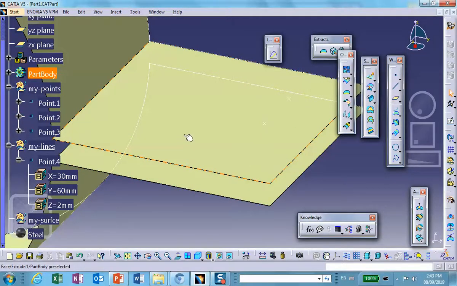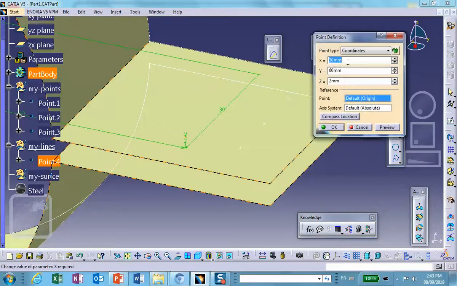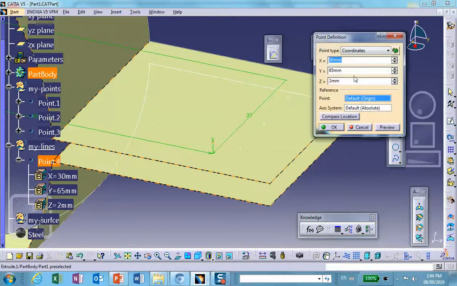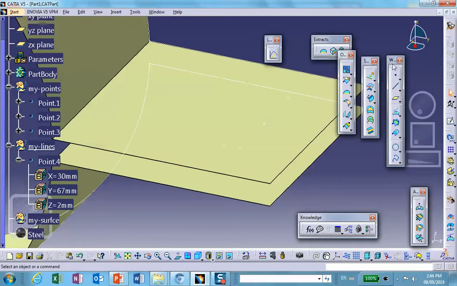Where is this? The point is here. That's too far. Make it 65. Okay, so it's right there. Okay, maybe even a little bit further to the right. Maybe 67. Okay, very good.